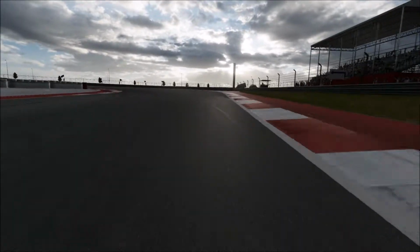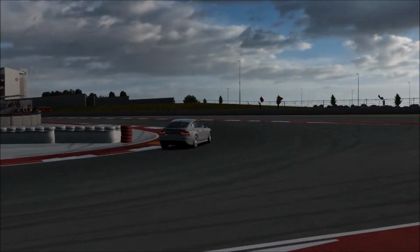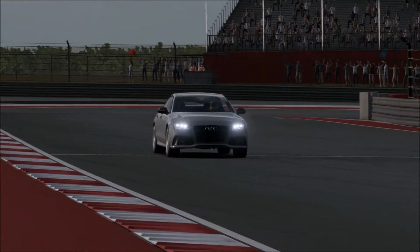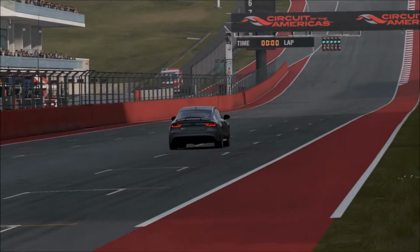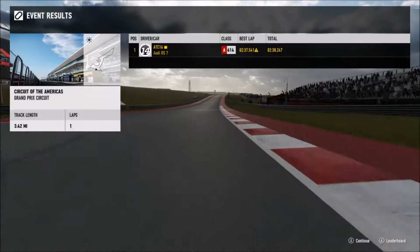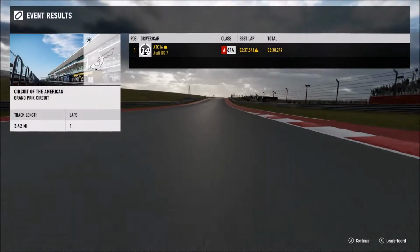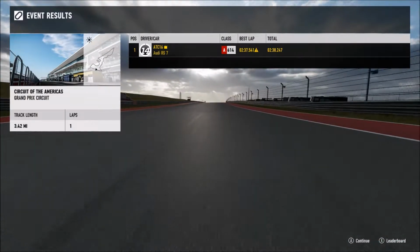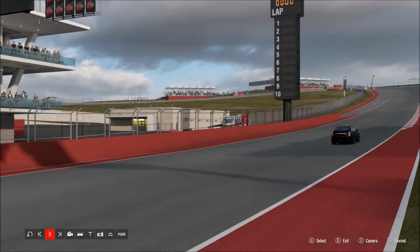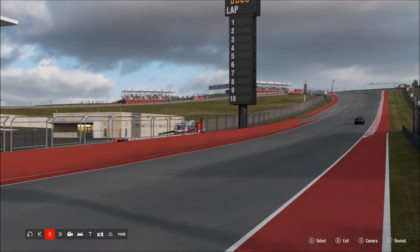Anyways, guys, coming up to the final corner with the Audi, doing incredibly well, actually, for what a large car it is. It feels large, too. So, interesting fact about the car there: it feels large even in video games. Anyways, the time, 2:37.514. That's going to smack it right in between the E63 AMG and the Alfa Romeo Giulia Quadrifoglio.